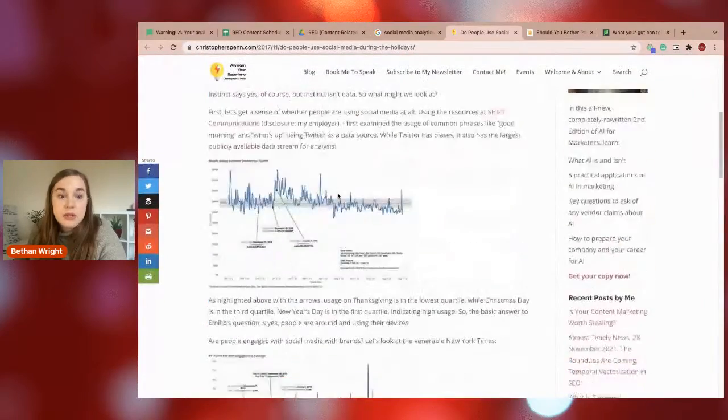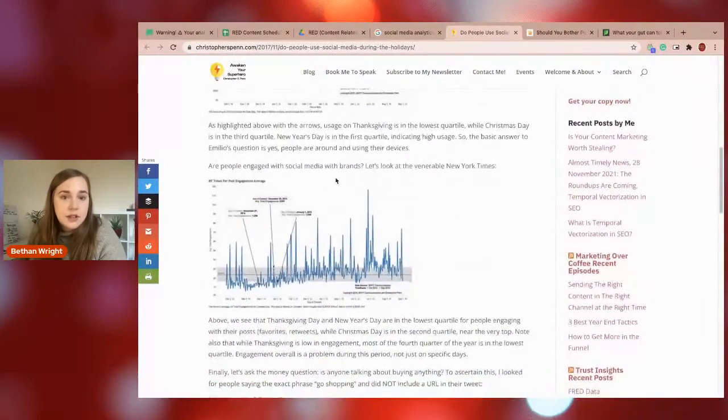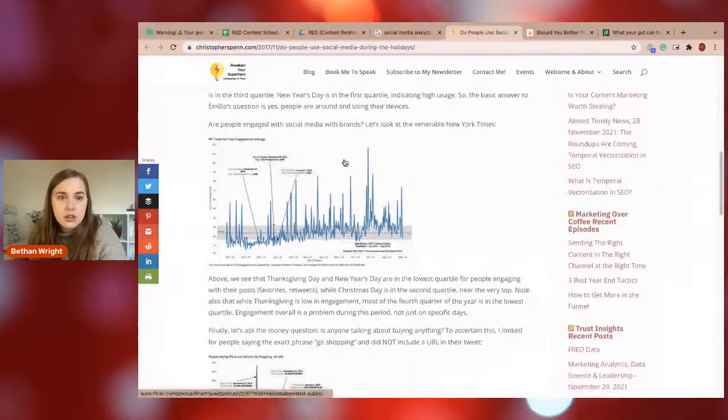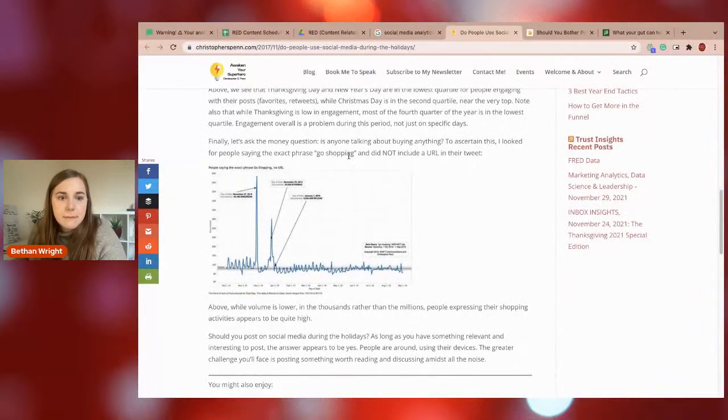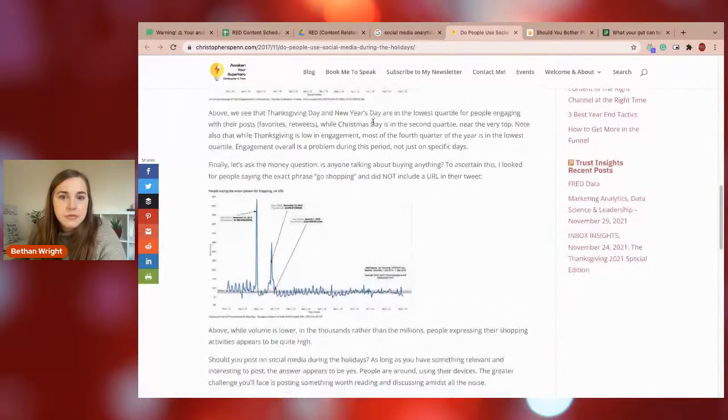Do people use social media during the holidays? Yes, but okay, here we go. It says Thanksgiving Day and New Year's Day are the lowest quarter for people engaging with their posts, while Christmas Day is actually really high.